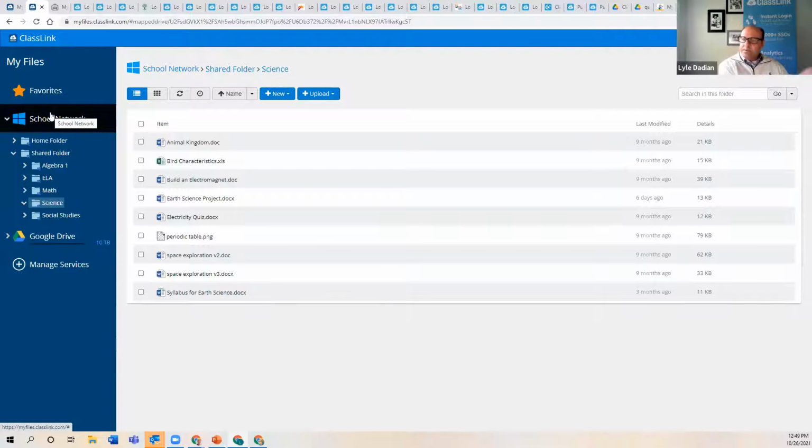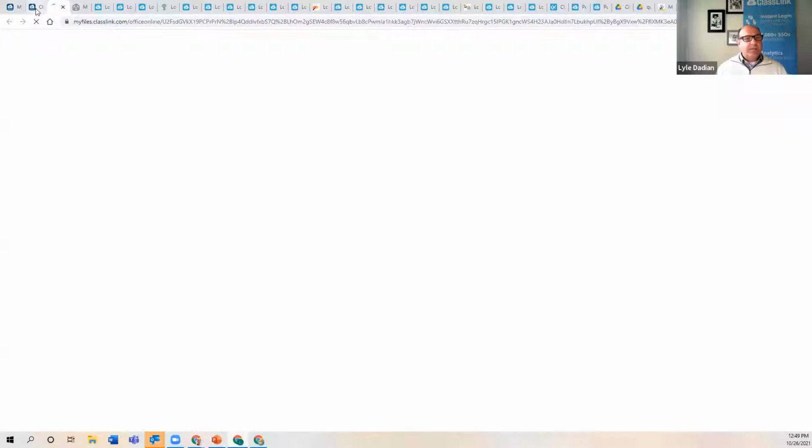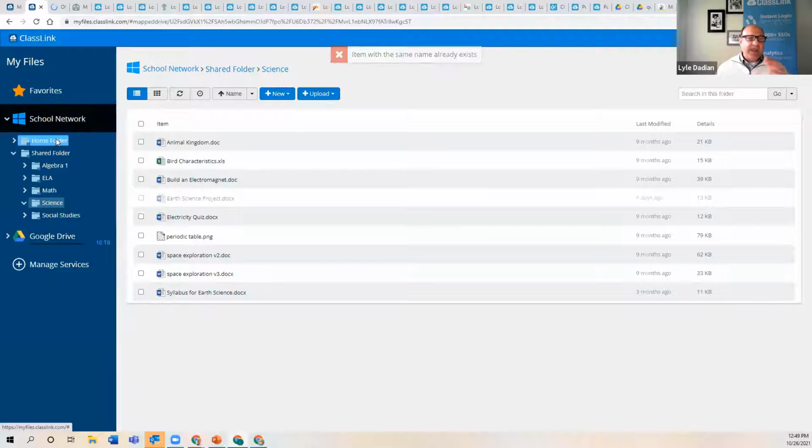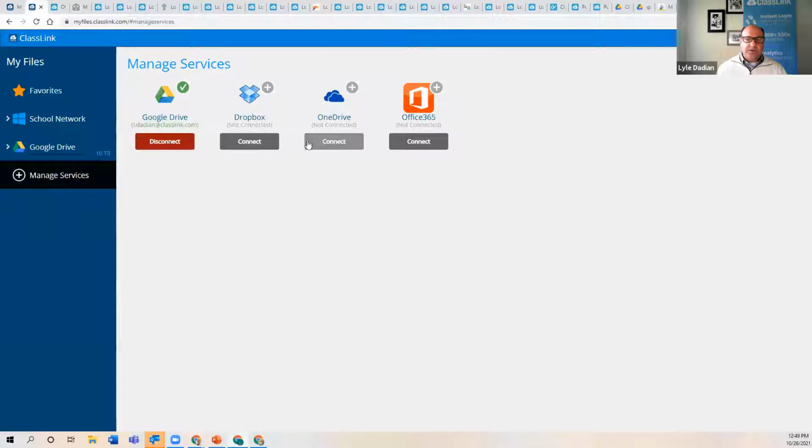So this is a really nice tool if you do want to migrate your employees over to the cloud. Hey guys, the school shared is going away next year. Get used to using Google. In the meantime, you can work out of here, you can work out of both from one spot. And then you could drag and drop if you wanted to, like that. The other neat thing on this is because I have multiple drives connected, and this is all configurable, folks. You can connect or disconnect as you see fit.